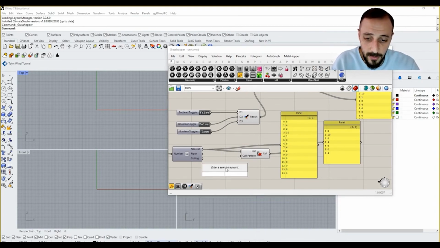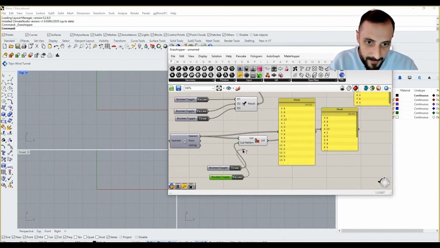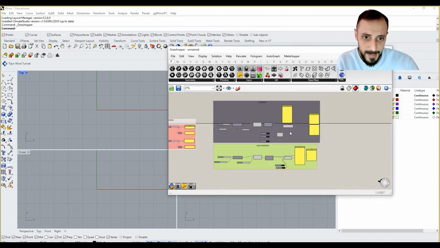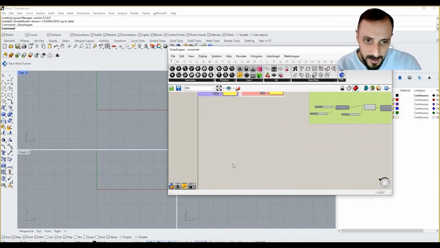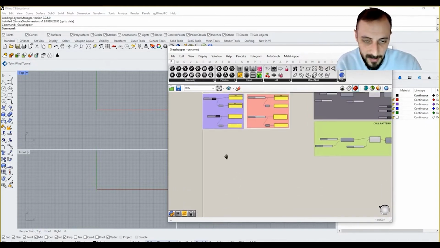Obviously what we can do here, we can connect 2 Boolean toggles, not this one, and we can say true and false. You see, this time true, false, it only keeps the true values as we speak. As you know, this is dispatch and Cull pattern. So what I'll be doing now, I know this is all in Grasshopper now, but I'll be talking about some things in geometric examples just in the next video, okay?